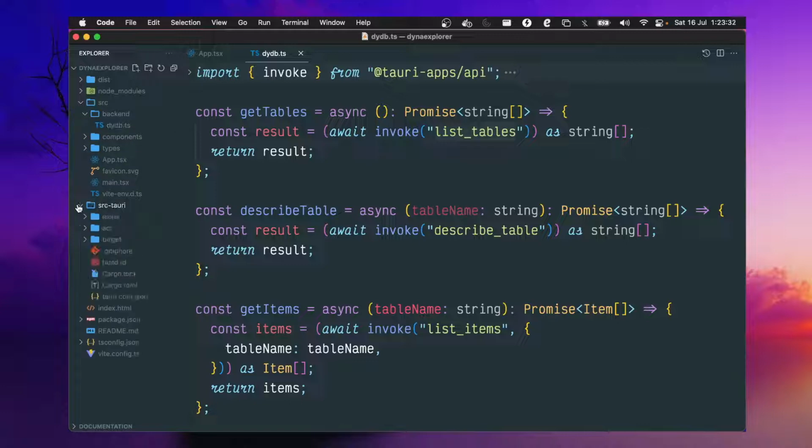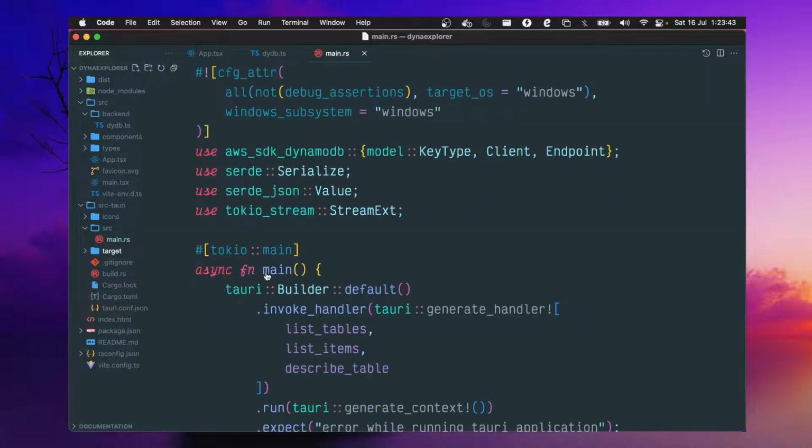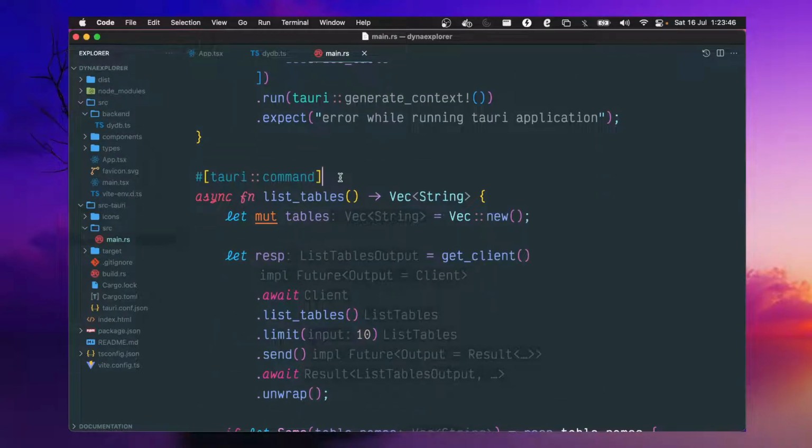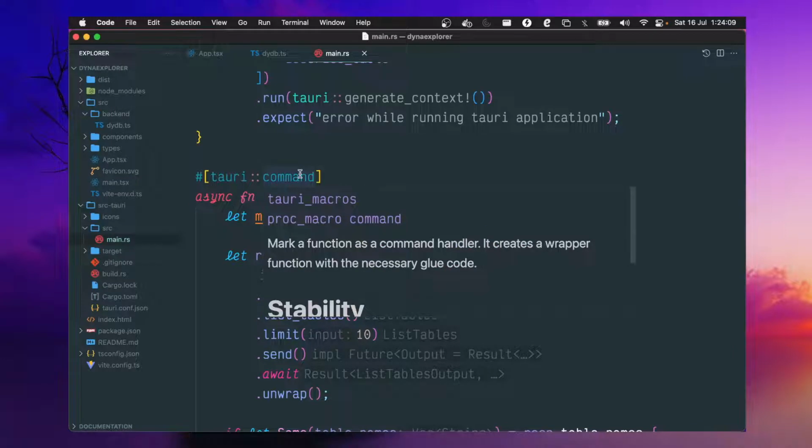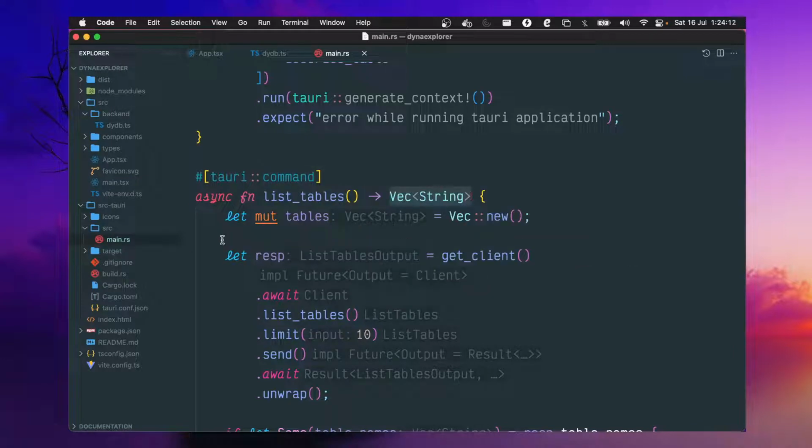I already showed it earlier and explained it in detail, but let me quickly show you. All the Rust code will be located in src-tauri, and all the React code will be located in the src folder. This Tauri command is very helpful to know that this is a function provided by Tauri and ready for communication between React.js and this Rust backend. If you need some argument, you can supply it, but our function doesn't need any arguments. It will return a vector of strings. Whatever logic we implement is related to your application. In my case, I'm connecting to the local DynamoDB installation and retrieving all the tables from that locally hosted DynamoDB.